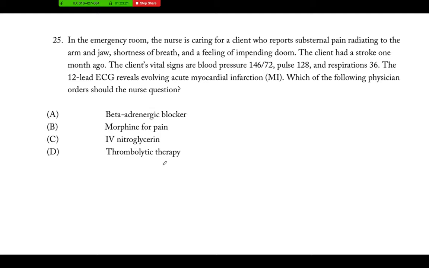So have one more. Yeah, so go ahead. Sorry, what did you say you were leaning towards? Okay. So what I'd like you to do is have one more look at the question stem, read it over one time, and in these types of questions, you want to find something that would say you can't do it, right? That would say this is going to cause a problem, right? What I will tell you right now is every single one of these drugs that are listed is indicated for a myocardial infarction. However, for this patient, there's a reason you can't give one of these drugs.